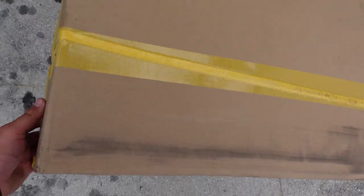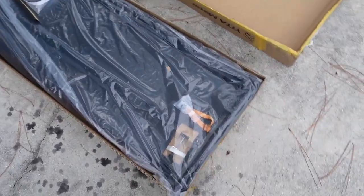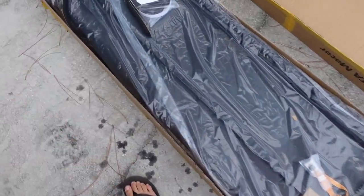I thought it was a triple folding. It's actually quad. It folds four times, and I think it comes in handy. I would say that the overall presentation of it in the box and the way it's shipped is really good. It's all nice plastic wrapped. Everything is covered, and the instructions are very simple. A lot of these companies don't even give pictures, but overall it's really nice.